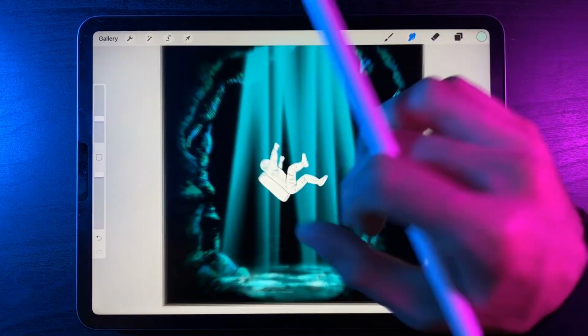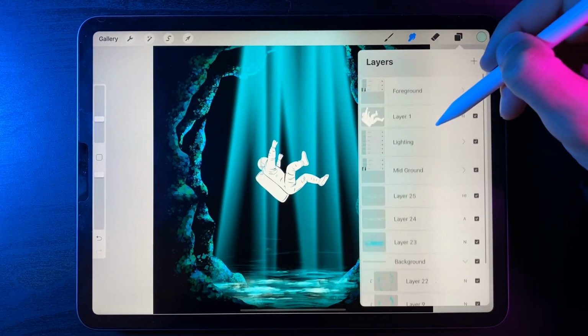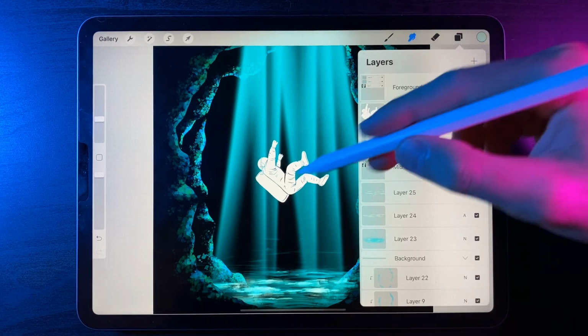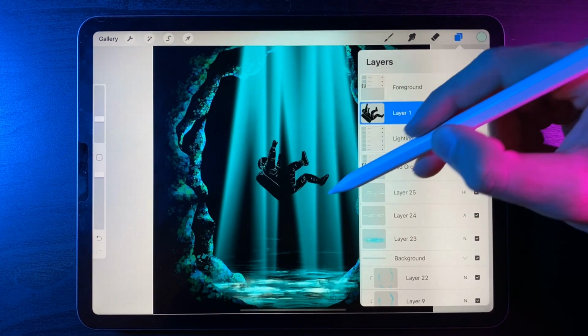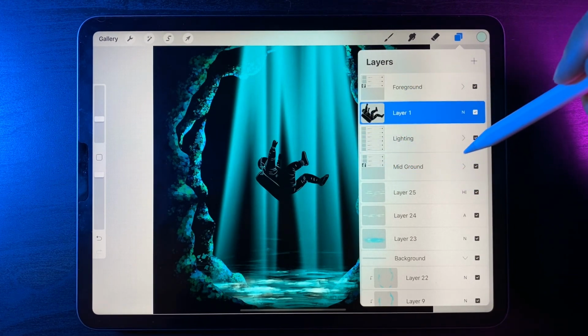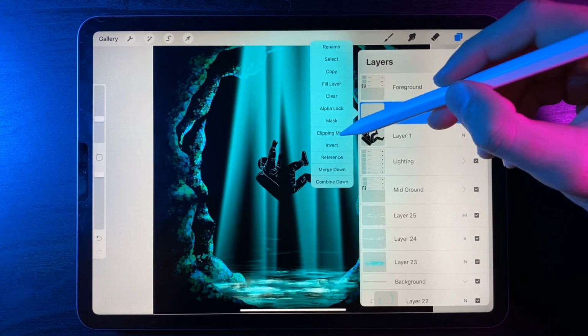So now we've got our background scene all together, we can start to go ahead and highlight Cooper and make sure he's in the correct colours. So first of all, we used white, so let's just tap on Cooper and use the option of invert, and that will flip his colours from white to black. And then we're going to create a new layer and tap on it and use the option of clipping mask.